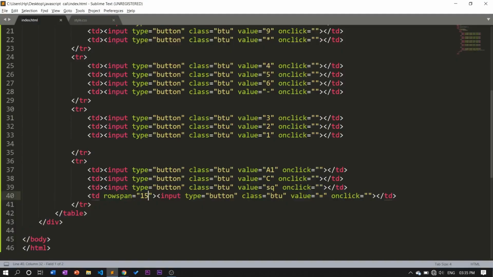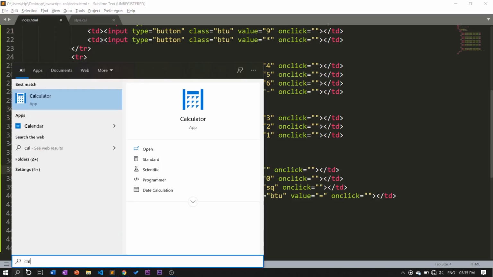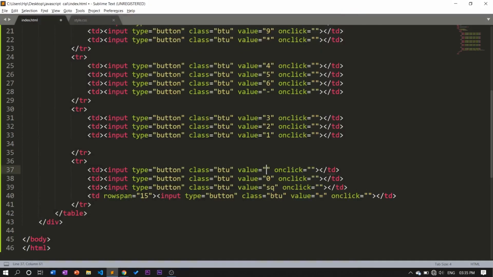Okay, just go back and onclick equals, and in between the center you can change it as 0, and in this you can save it, and after this you can keep it as dot.